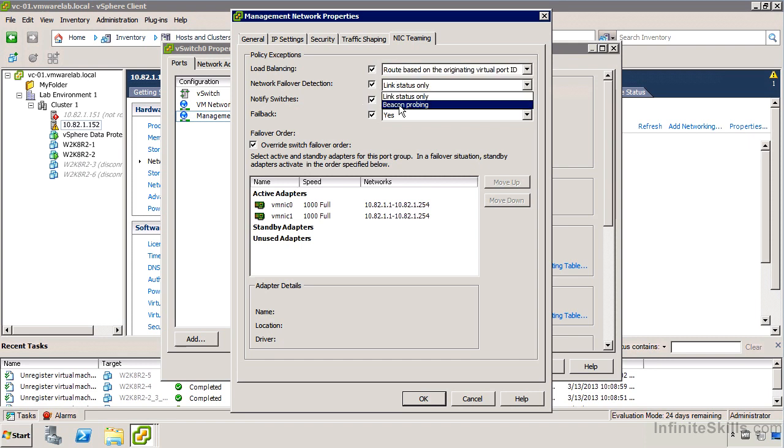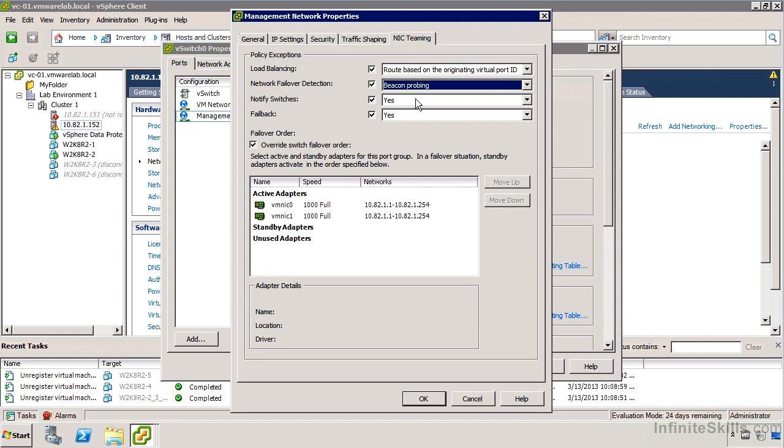In cases where we use three or more adapters connected to two different switches, what we can do is go into beacon probing mode, and all the interfaces will actually communicate with each other, and that's going to help us tell whether or not we really have healthy networking or not. Because we've got to cross out from the server to the switch, but then the switch has to cross over to the other switch as well. So that'll help us ensure that trunking and stacking and all of those things are configured correctly.